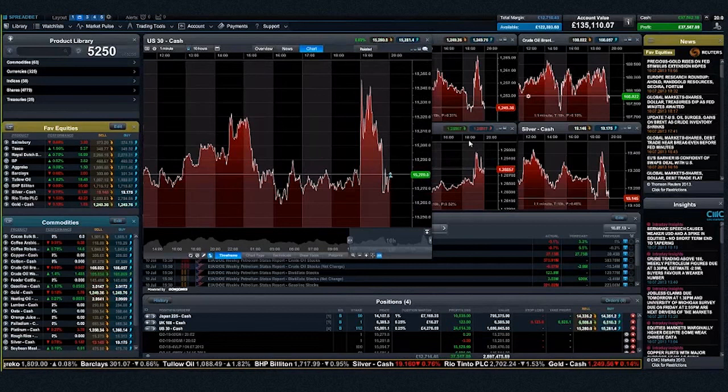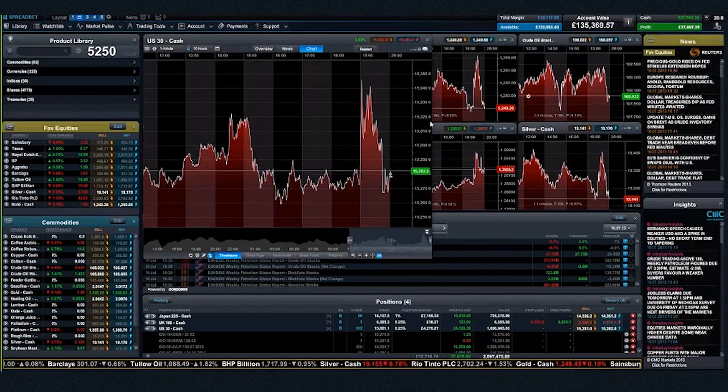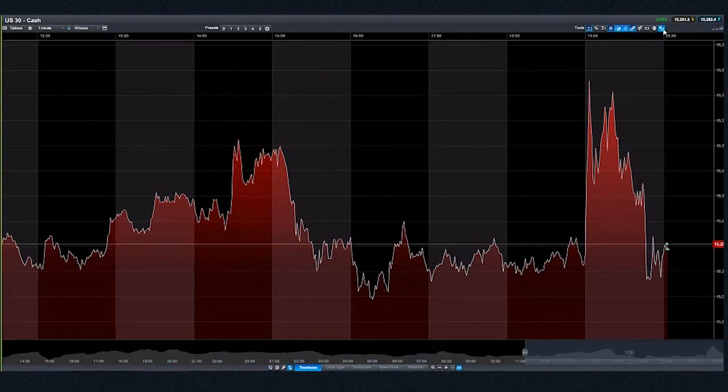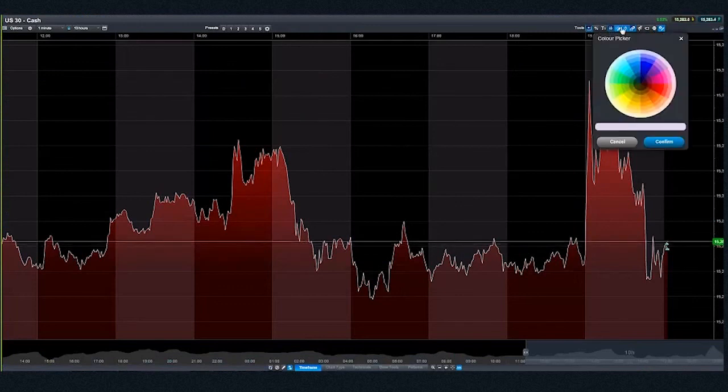So the charting has had a little bit of an update as well. As you might have noticed here, if I just go ahead and make this go full screen like this, we've got a new series of icons along. Well, some of these icons have existed before. A lot of clients love the grid line shading, so I've decided to make it a little bit easier for guys to change the colors.